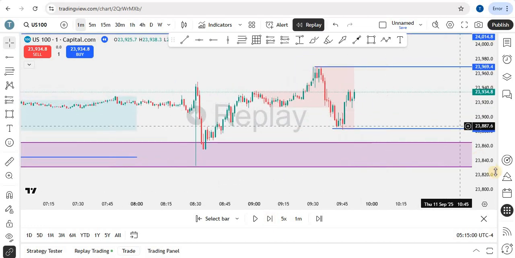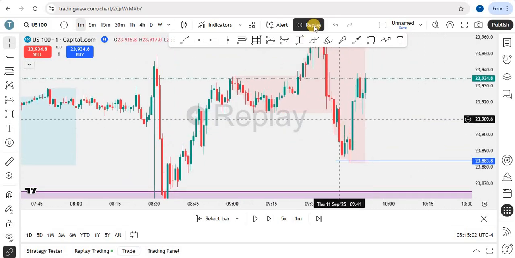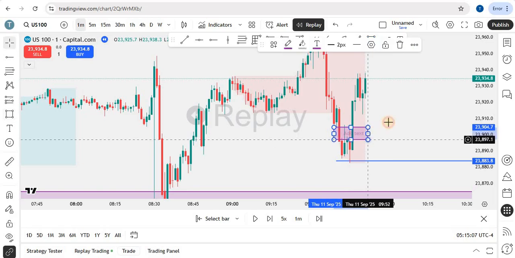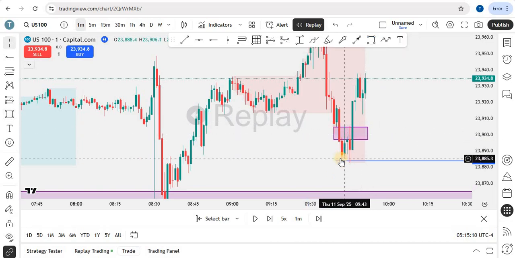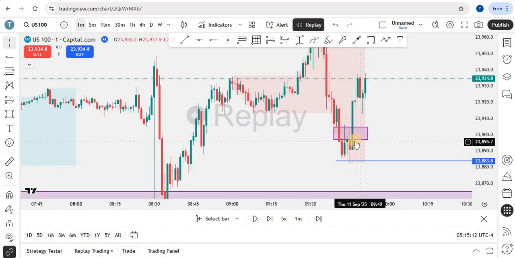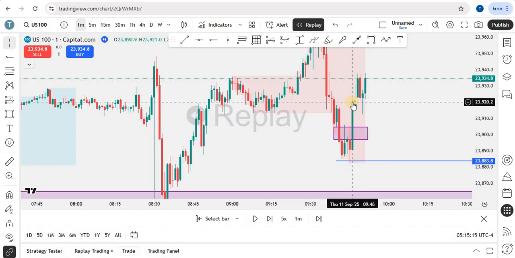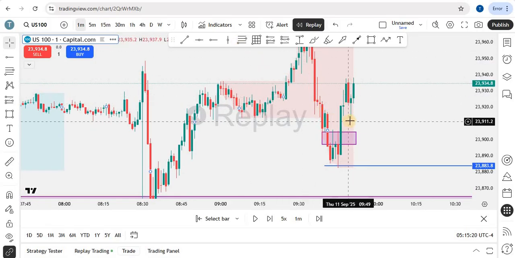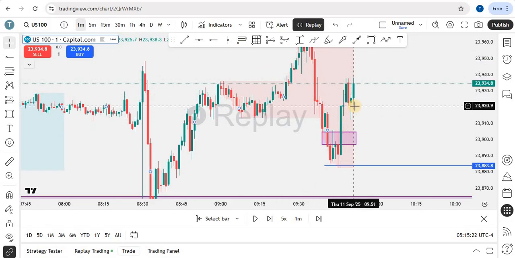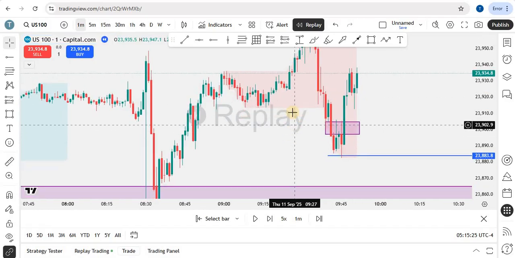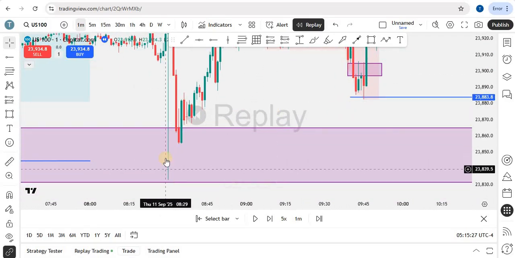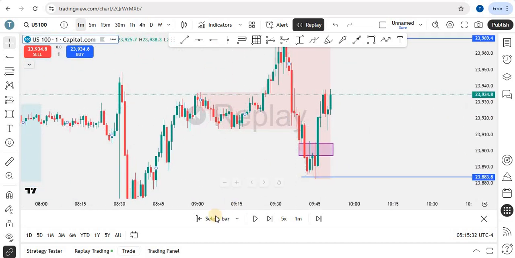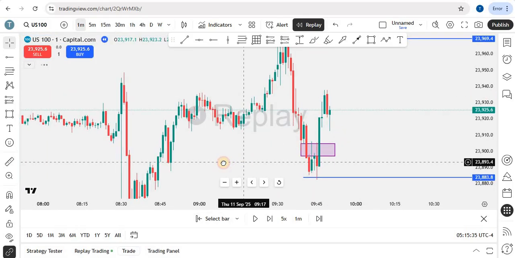So what happened, if you see exactly, we have this fair value gap, okay, which got respected, took the liquidity and inversed, right? You can directly enter buy from here. Okay, but if you are doing it with the macro hour it is also good. You can buy from here because you meet the criteria, like where we are coming from and where we are going. Okay, so let's say you buy on this hammer.